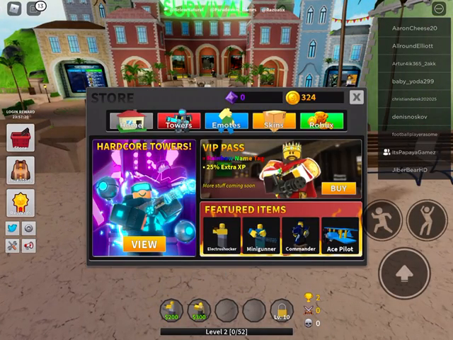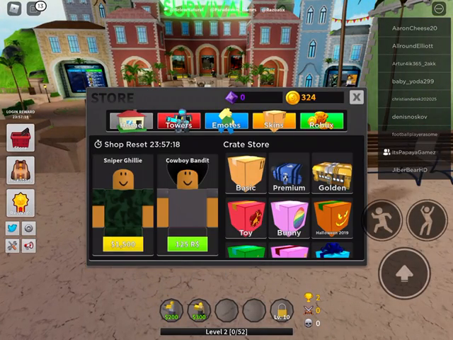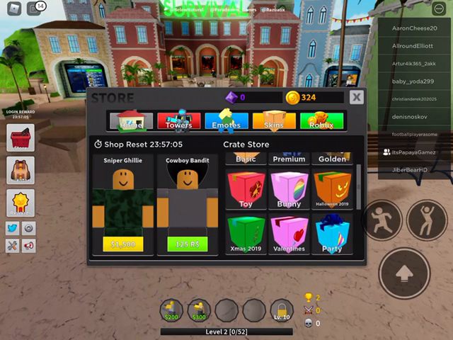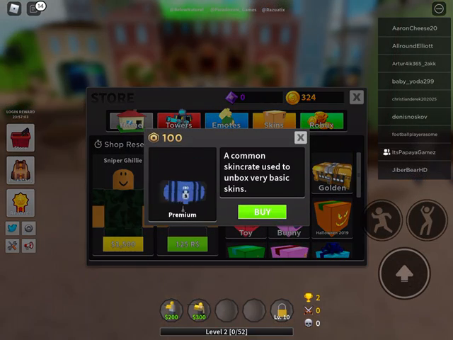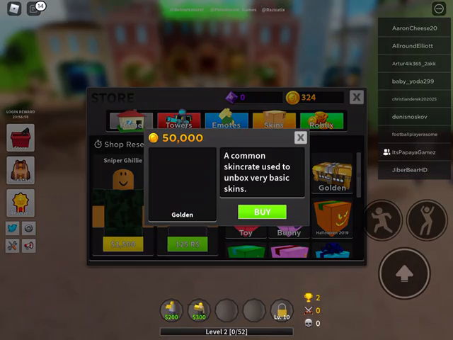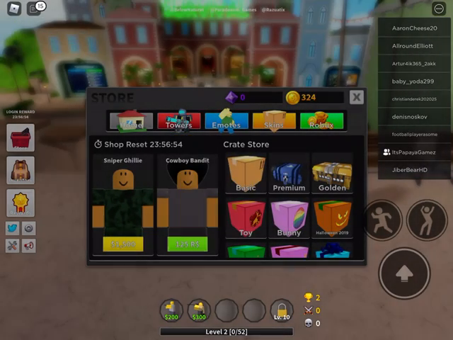Look. Store. Let's go to skins. Wow. Wait a minute. They added new types. Maya, go to the store. Look. You're able to read. Oh. It shows every type of skin. Premium. 100 Robux. Basic. 1,000 coins. Golden. 50,000. Toys. Wow.